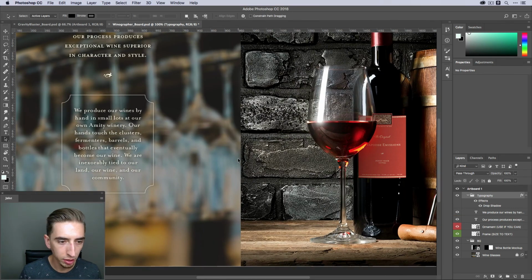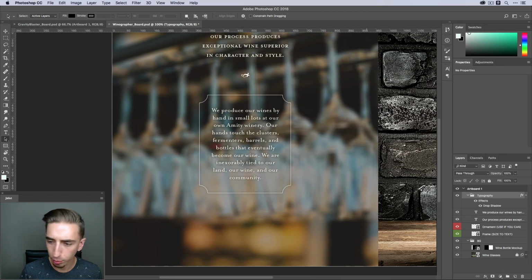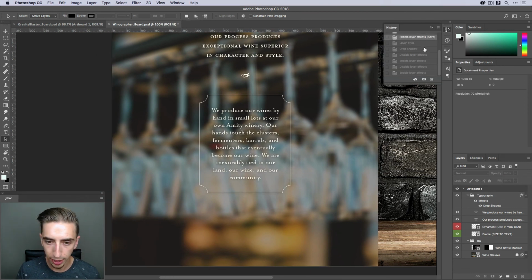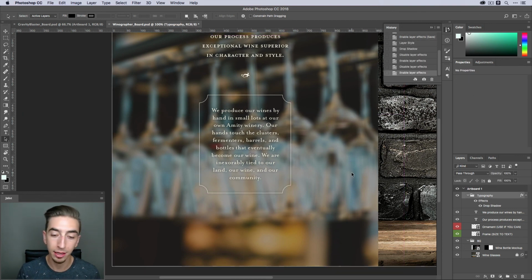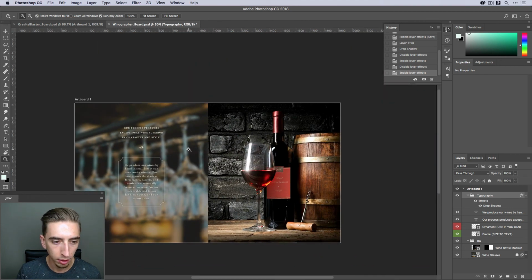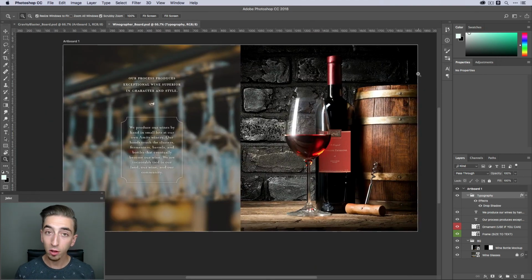If I zoom to 100%, we can see how that looks a little bit more clearly, off and on, and the difference between what we had here and how it is now. So it is subtle, but it makes it a little bit easier to read, and I think that's going to work for us. So I'm going to save that, get all these frames back in the hands of the designer so that he can finish them off, and I think that was a pretty successful typographic journey.